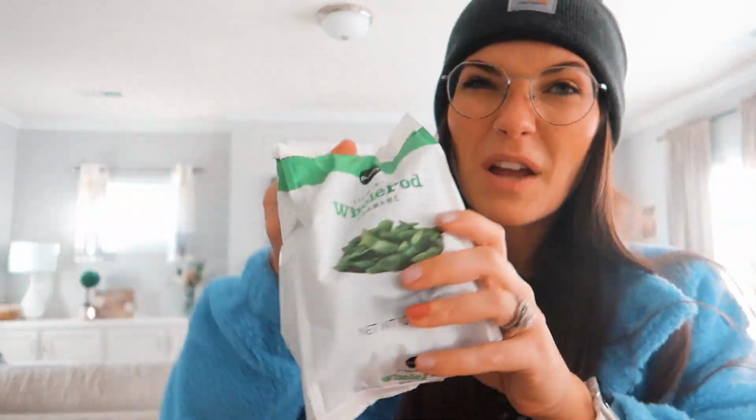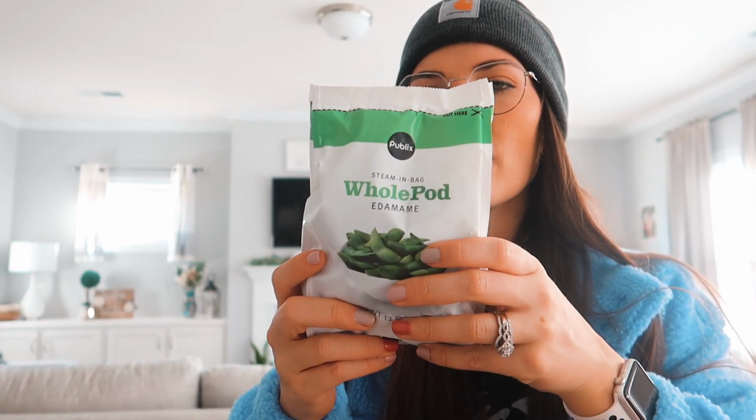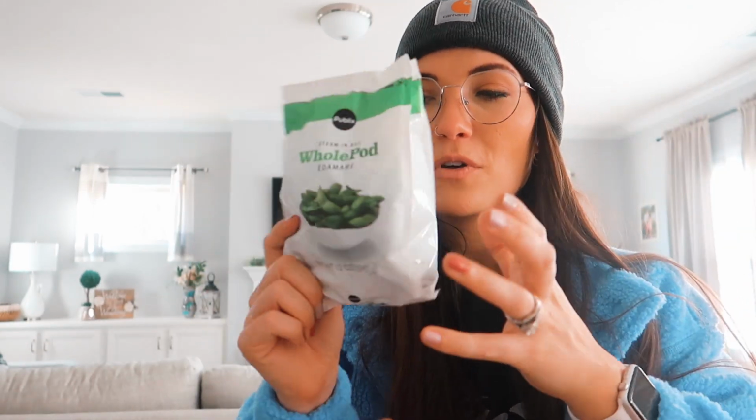And then I've been craving edamame for some reason. I saw someone mention it in a YouTube video the other day, and I was like, oh my gosh, I need some. So this is a whole pod edamame, which I prefer. I like peeling it or sucking it out of the pod. And 1 cup of these is 100 calories. These are a little bit caloric for a vegetable, but they're so buttery. They're not like a candy, but they're such a sweet, decadent treat, even though they're a vegetable, and they're so easy to snack on. So I grabbed those. I haven't had edamame in a while.